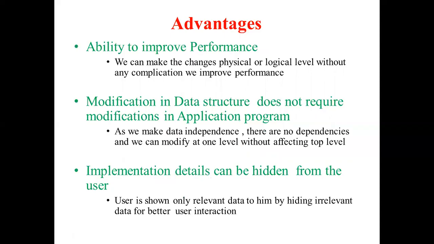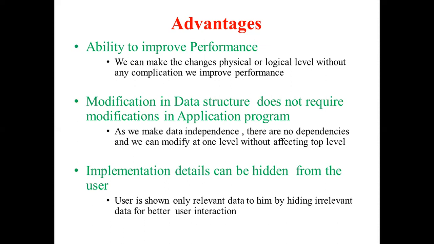Next, we are seeing the advantages of data independence. First of all, it is very useful to improve performance. We can make changes at the physical or the logical level without any complication, and hence we can improve the performance of our application. Next, a modification in the data structure does not require a modification in the application program. That is the basic theme of why we move towards data independence. There are no dependencies and we can modify one level without affecting the top level.